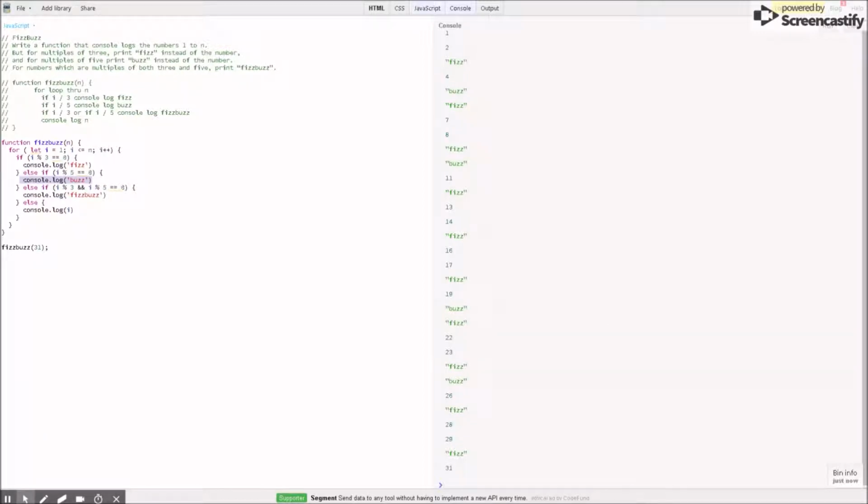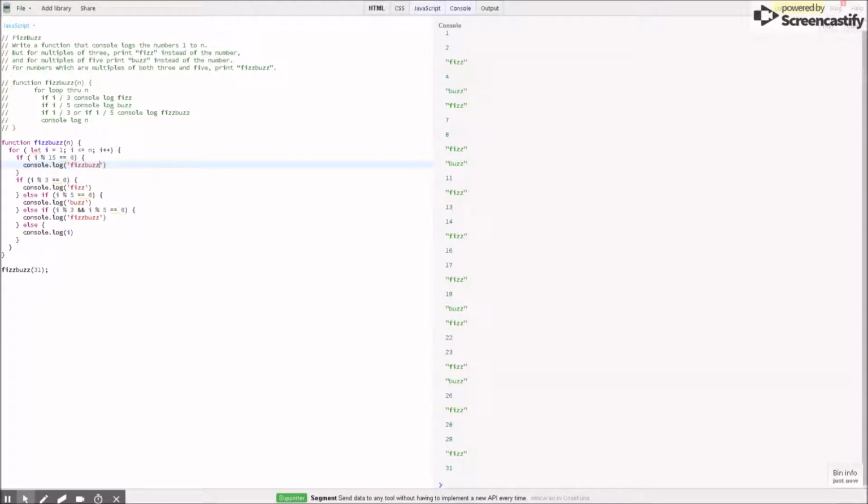Well, essentially what's supposed to happen up here, and the trick to this one is, what we want to do is write out if i is divisible by 15, because 3 times 5 is 15. So it's essentially the same thing as if divisible by 3 and divisible by 5. So if that number is divisible by 3 and 5, same thing as if the number is divisible by 15. And Fizzbuzz.